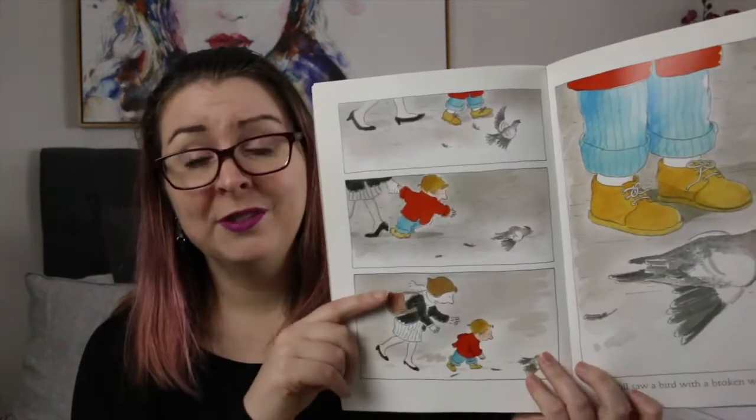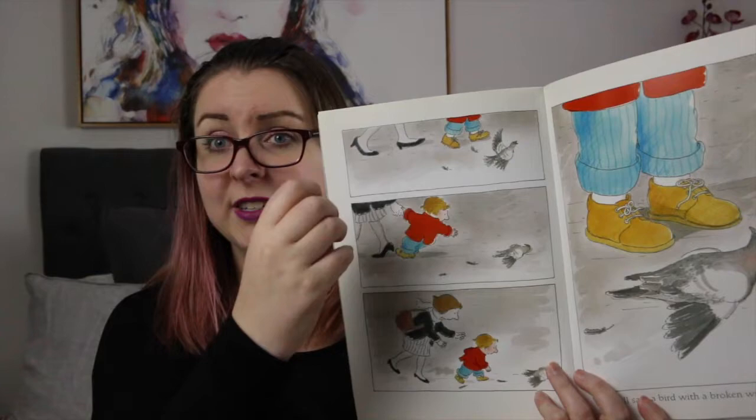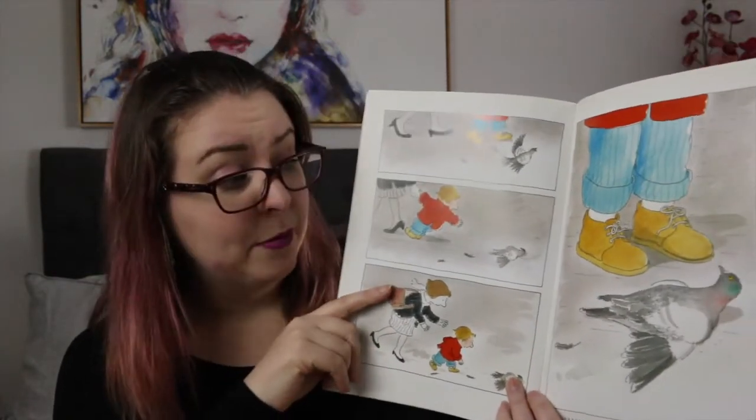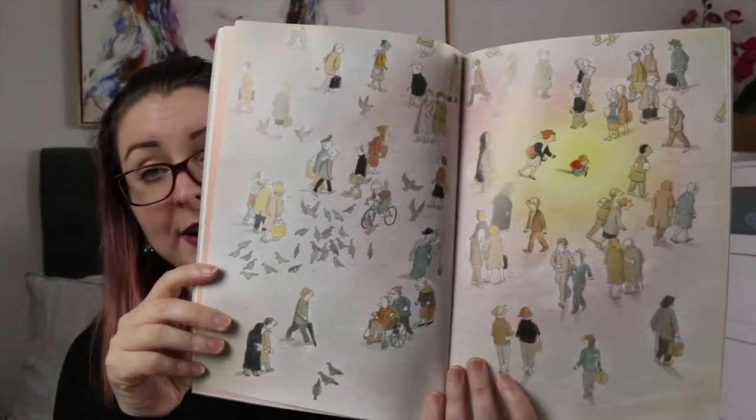But Will is this little character and he's paying attention to different things than everyone else is, and he spots the bird. What happens with a lot of Bob Graham books is he starts with small pictures and then either zooms in or zooms out. And I'm going to show you another book in a moment that does the same thing. And he uses color to show what's going on, spotlighting the fact that Will can't leave this bird behind. Anyway, so Will and his mum, they take the bird home, they look after it, they help it get better, and then they obviously have to release it one day. So it's a very, very gorgeous story.